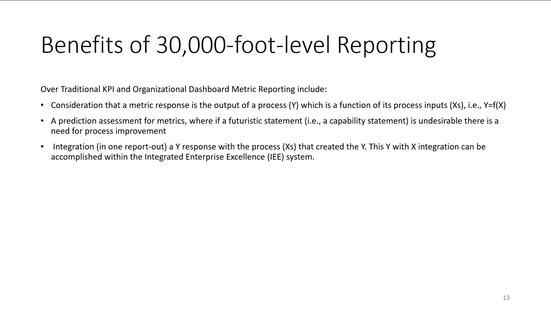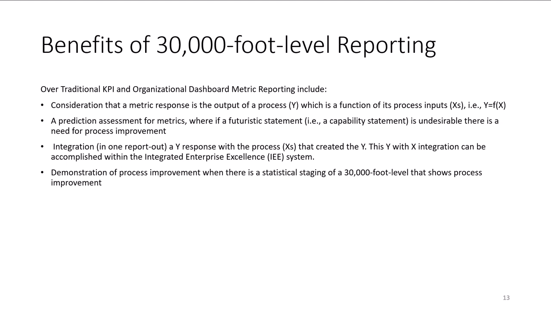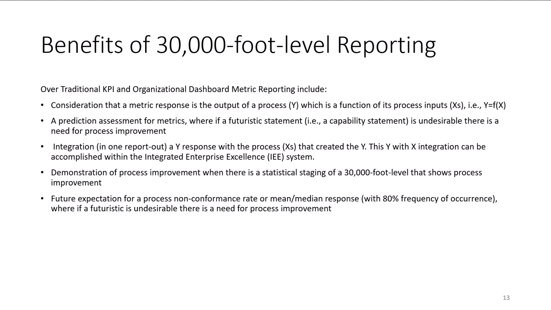Integration in one report out of a Y response with the process X's that created the Y. This Y with X integration can be accomplished within the Integrated Enterprise Excellence system. Demonstration of process improvement when there is a statistical staging of a 30,000 foot level chart, or individuals chart, that shows process improvement. Future expectations for a process non-conformance rate or mean/median response with 80% frequency of occurrence, where if a futuristic statement is undesirable, there is a need for process improvement.